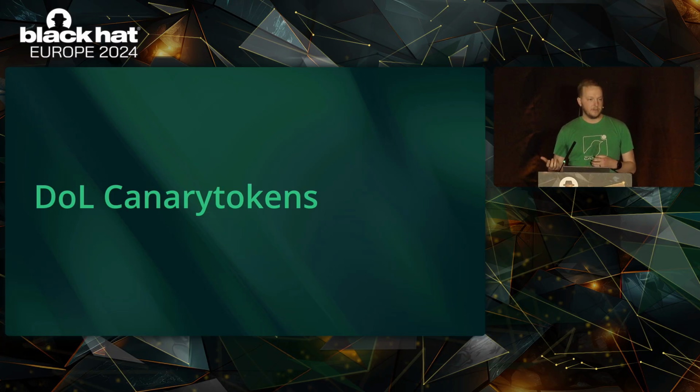Others are either not quite mature enough or don't have that simple set it and forget it. Maybe they require a more nuanced deployment that ties closer to your environment or has a little bit more configuration that might be needed. And so those ones may not make the bar for canarytokens.org, but everything will be released open source in a Defending Off the Land repo that we put up. And the slides are going to have either an Octocat GitHub logo if it's on the repo or a Canary Tokens logo if you can go and play with it right now.